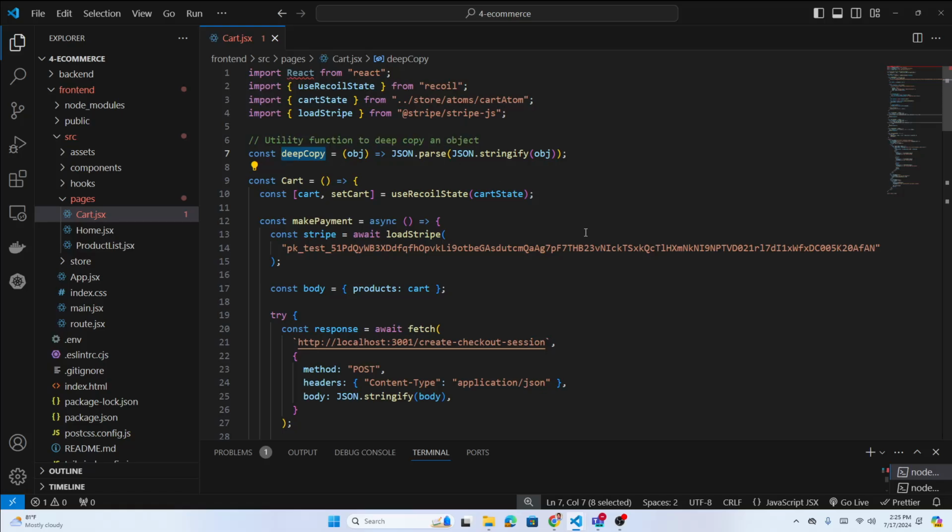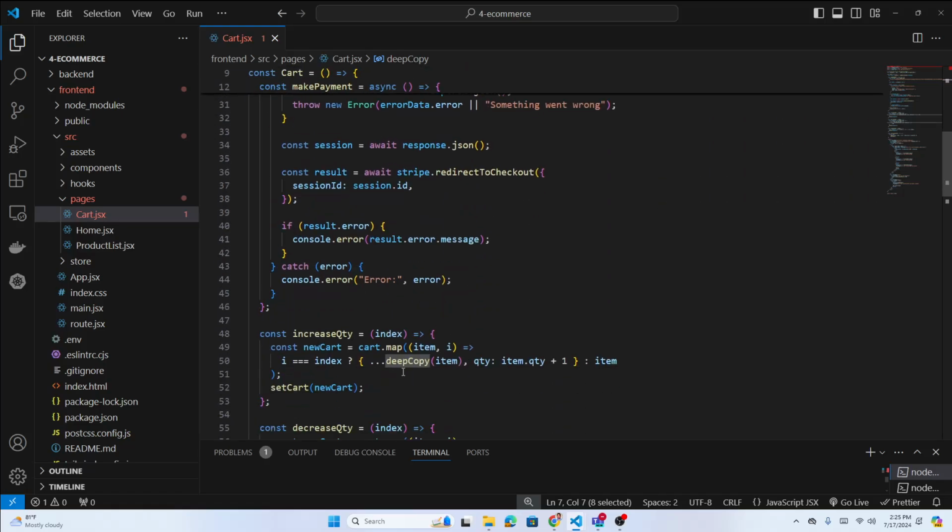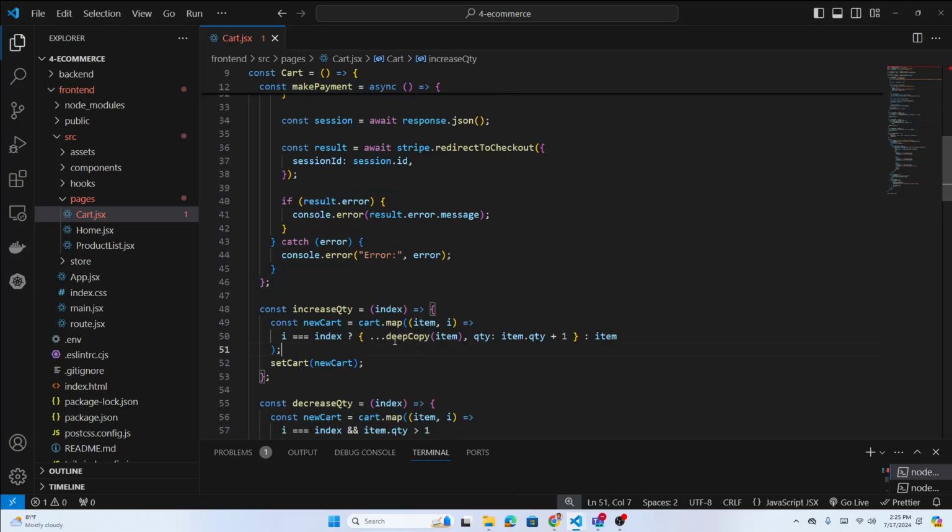Why? Because when you have an object coming from the local storage, you cannot just change it directly. I don't know the word for it, but I think they are locked, some kind of locked. So you have to make it a normal object. Just stringify it. That's why you can name this anything. Look at here, I just call that function deepCopy, and I pass the item, because as soon as I find this true, this will run.